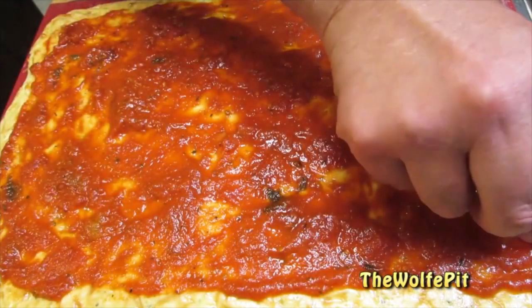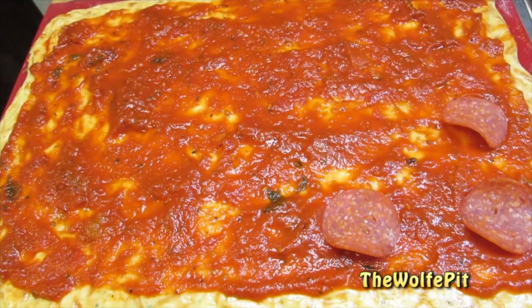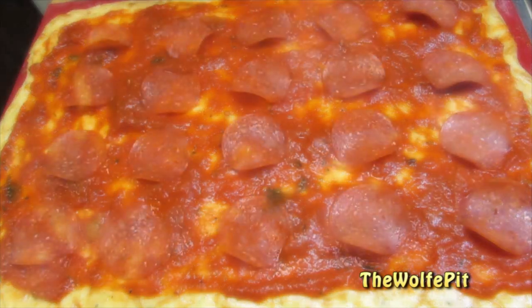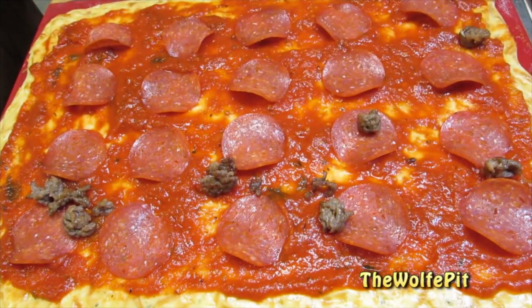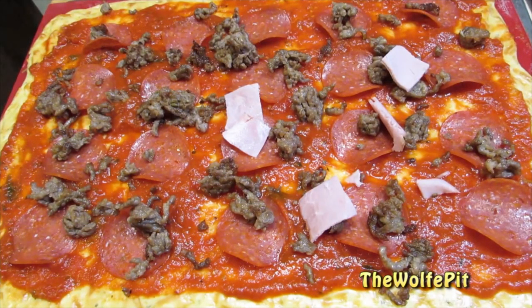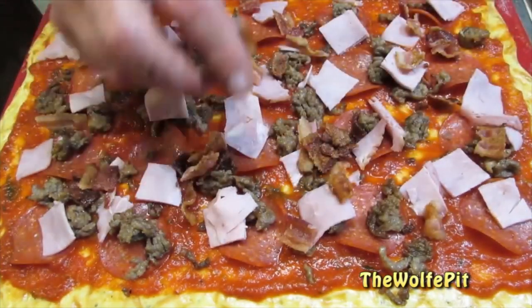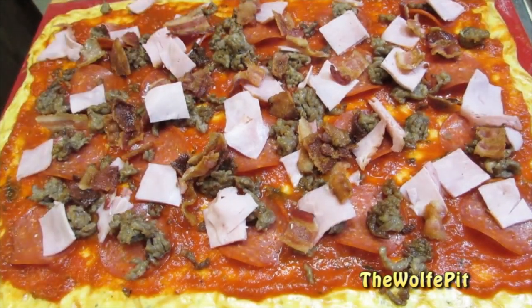Now start adding the toppings. And like I said, I'm going to be making a supreme pizza, so I'm going to be adding a lot of meat and a lot of vegetables, but you make your pizza the way you like it. I'm going to start with a layer of pepperoni, followed by a layer of cooked Italian sausage, Virginia smoked ham, crispy fried bacon, and finally some cooked ground beef.